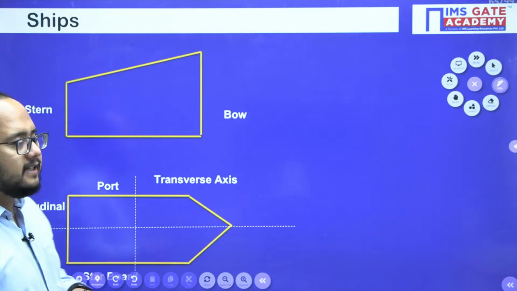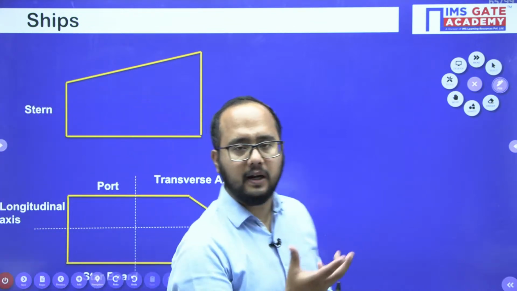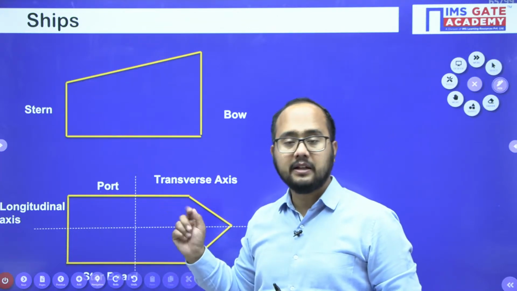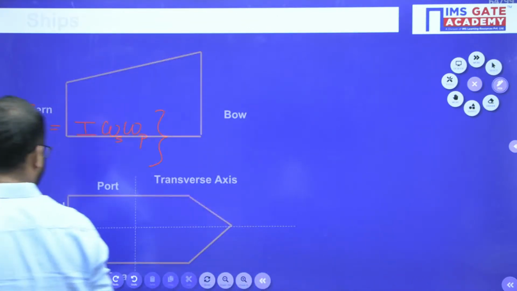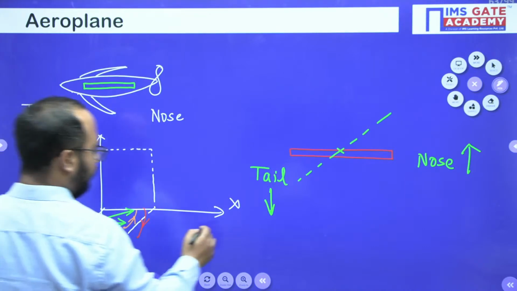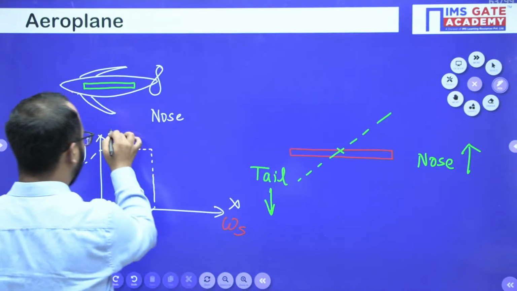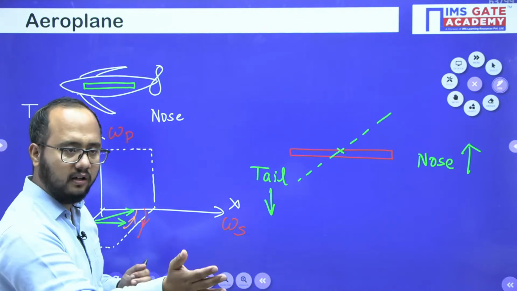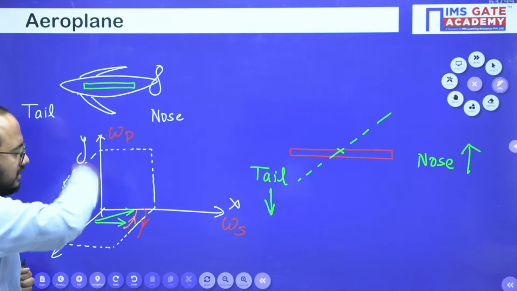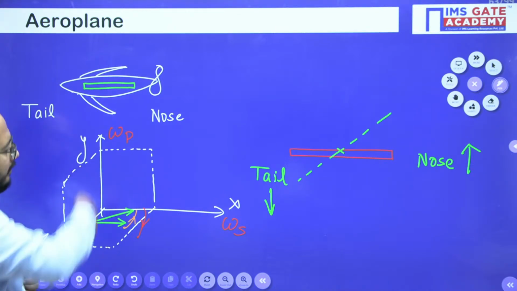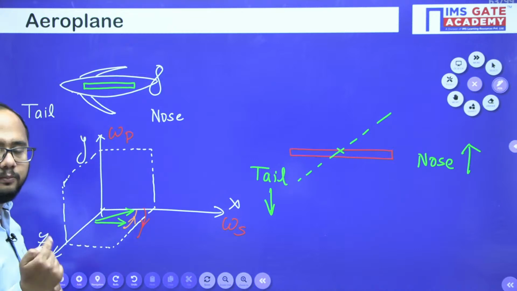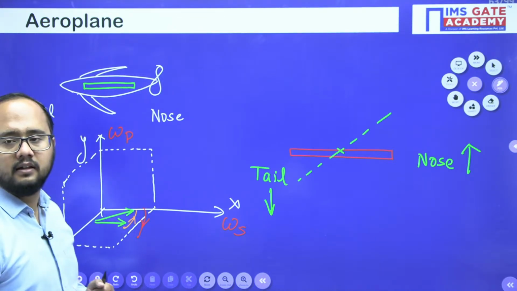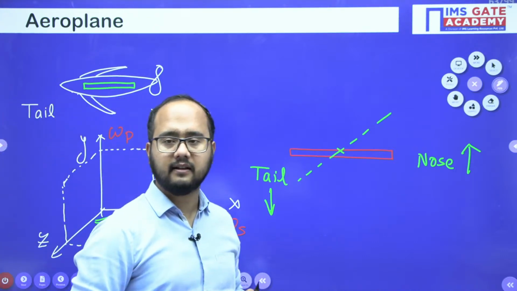Actually, for the propeller shaft you can easily calculate the angular velocity of the spin. But what is the precession velocity? I will show you in the diagram itself. If omega S is this one, this will be omega P, because you are giving the turn like this, right or left turn you are giving, no? So obviously about this axis you are giving the rotation, and you are observing the effects on the z axis, right?